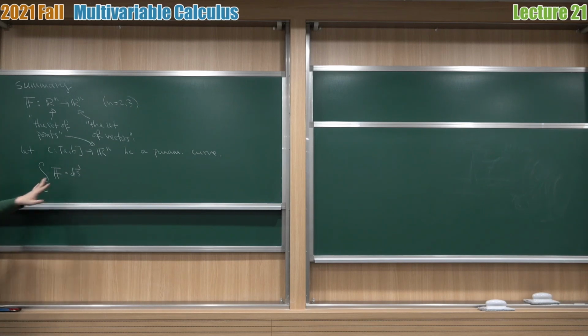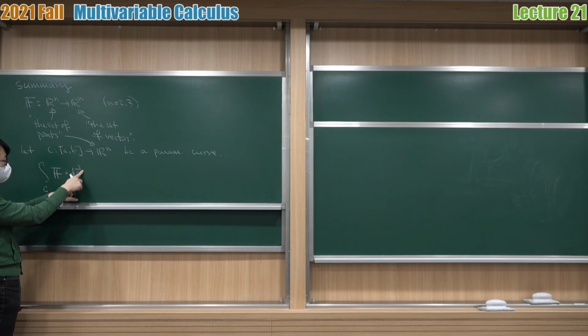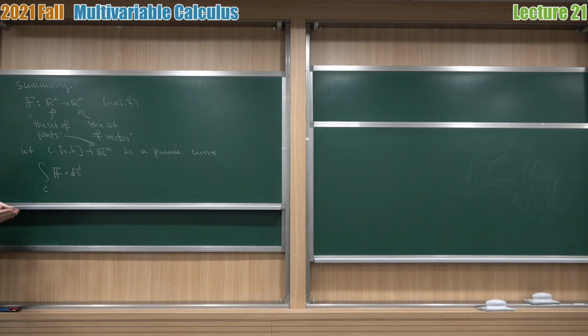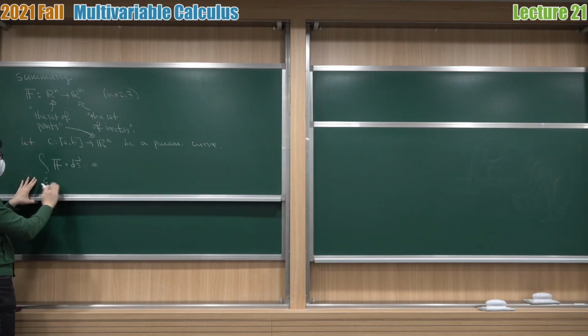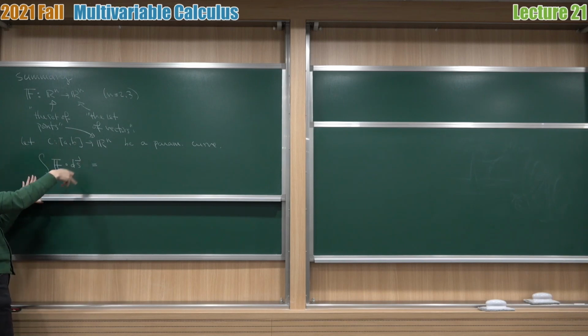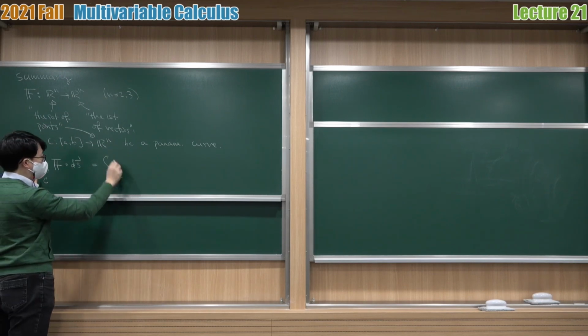When I say line integral of vector field, it's different from line integral of real valued function. So I have a different notation: I take a dot product, which is an inner product, between the vector field and this symbol d s arrow, meaning that it's a small infinitesimal vector pointing along the parametrized curve. And this is just notation meaning that we are taking the line integral of the vector field along this parametrized curve.